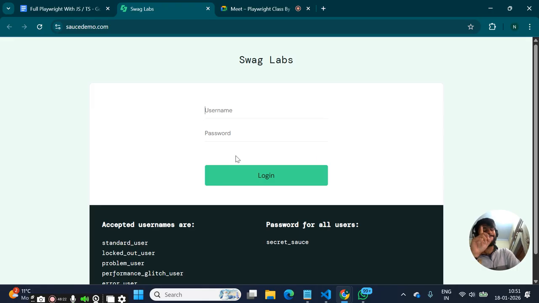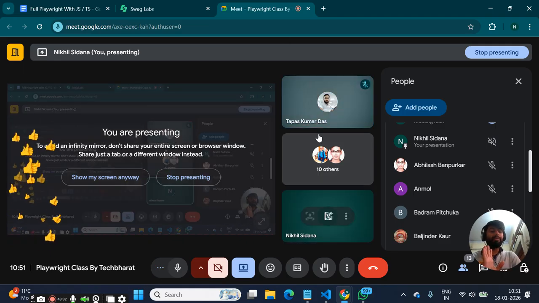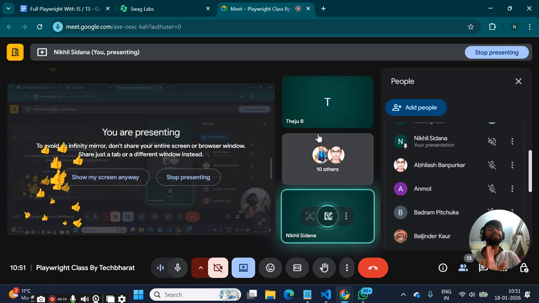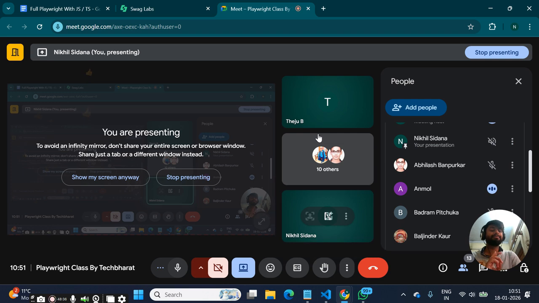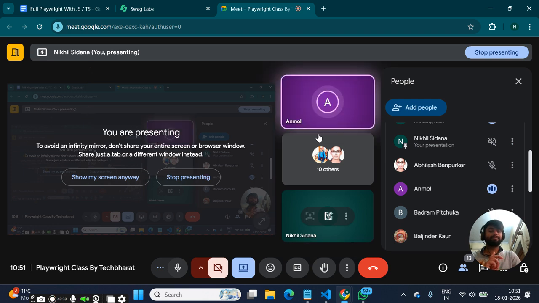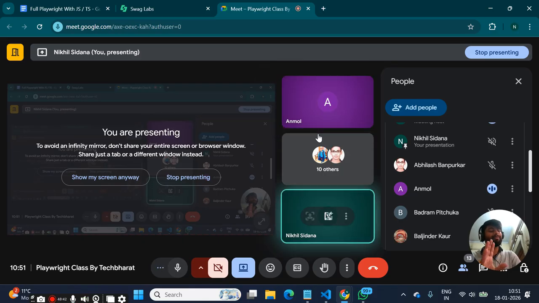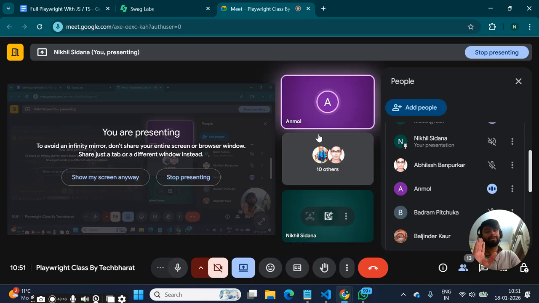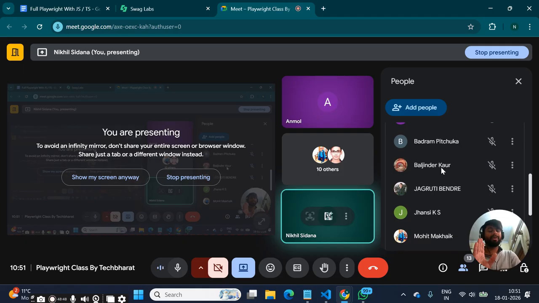The role is button. Click is the action. What is click and what is the role? Anmol, what is the role and what is the action? No, button is the role and click is the action. Baljinder, what is the role and what is the action?